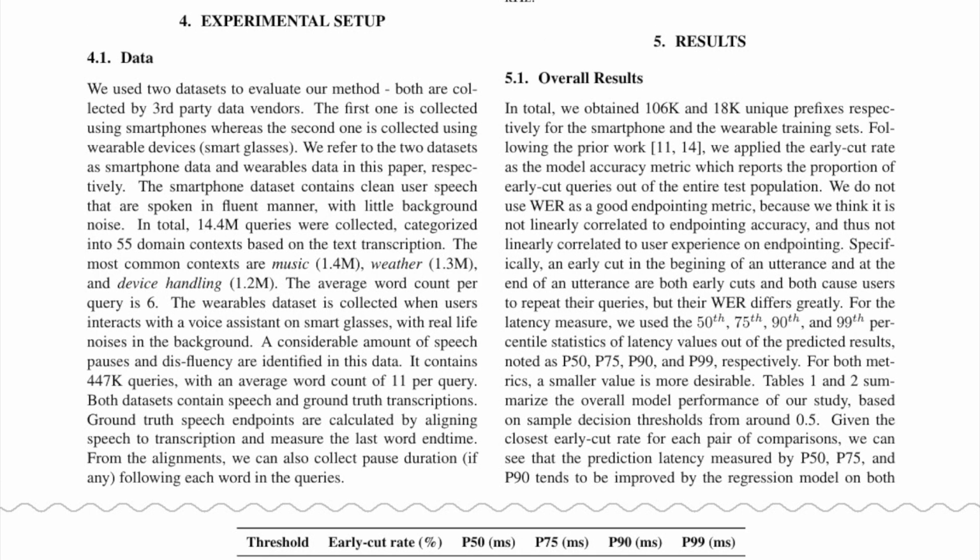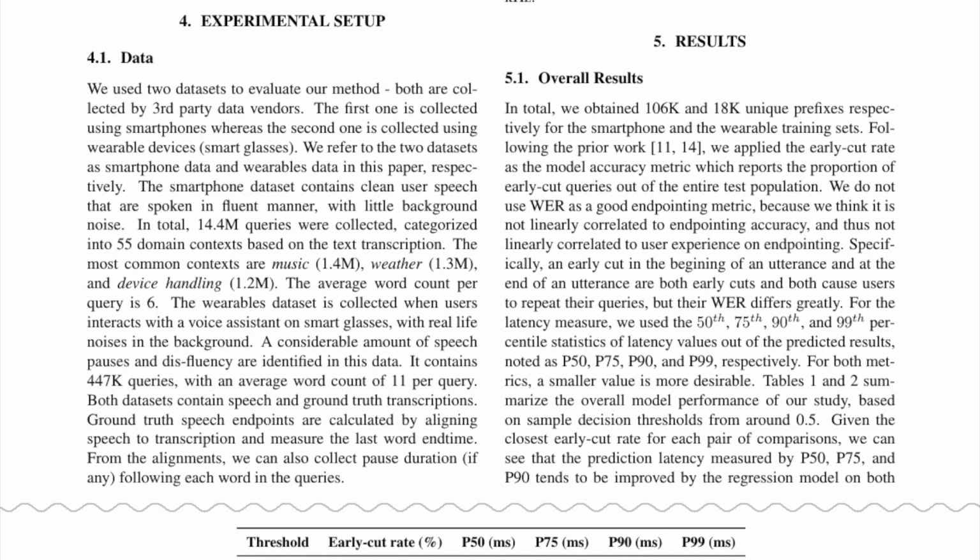4. Experimental setup. 4.1. Data. We use 2 datasets to evaluate our method. Both are collected by third-party data vendors. The first one is collected using smartphones, whereas the second one is collected using wearable devices, smart glasses. We refer to the 2 datasets as smartphone data and wearables data in this paper, respectively.